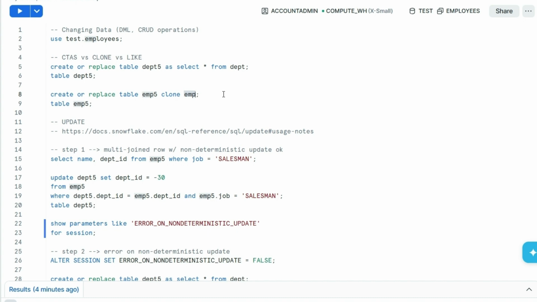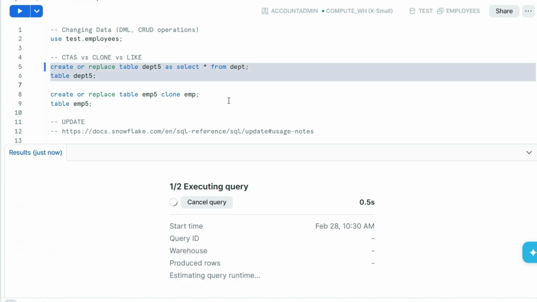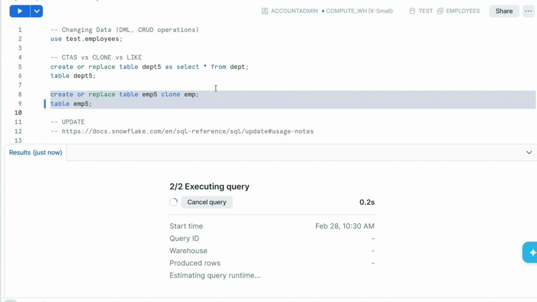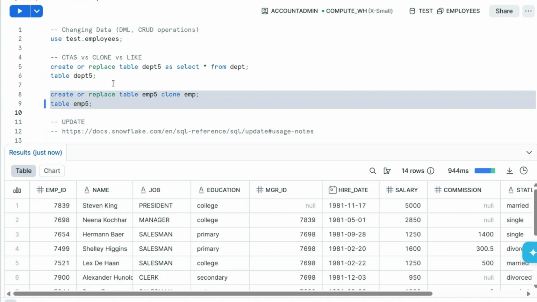And you have also another variant here, create table like. When you say like, this will just create another table with the same column definition, but the table will be empty. Okay, so remember these three different ways to basically create another table from a source table. So for us here, we don't care which one we'll use. I just wanted to walk you through these three different use cases. So I create a table of departments. Okay, I create a table of employees.